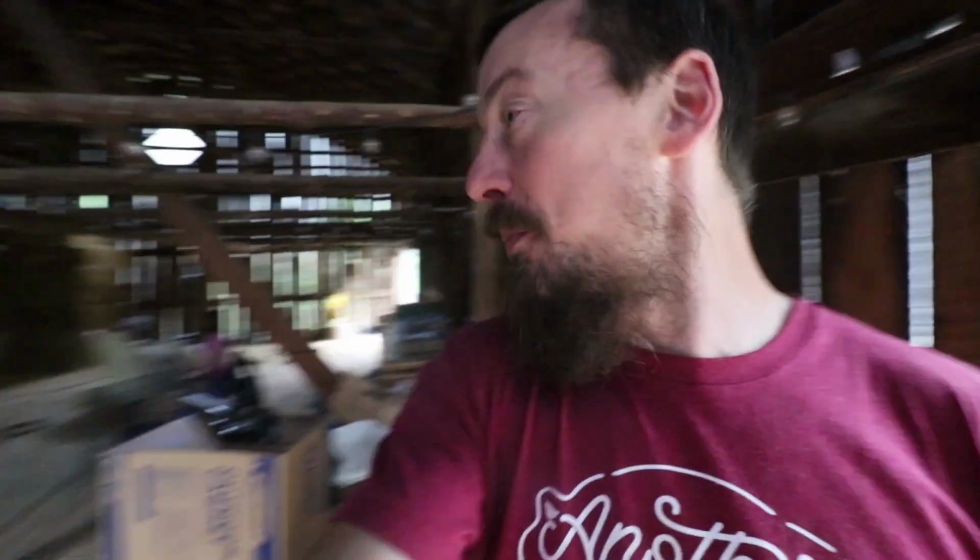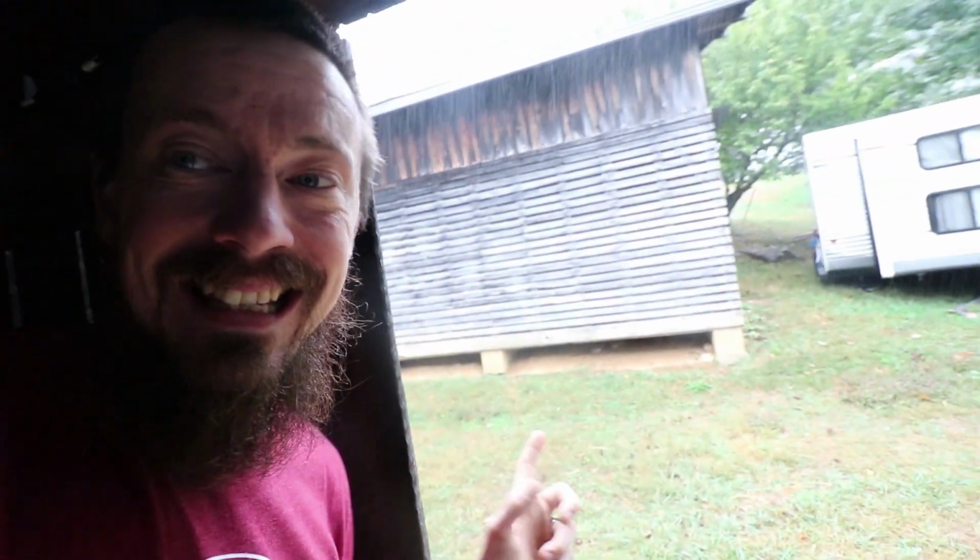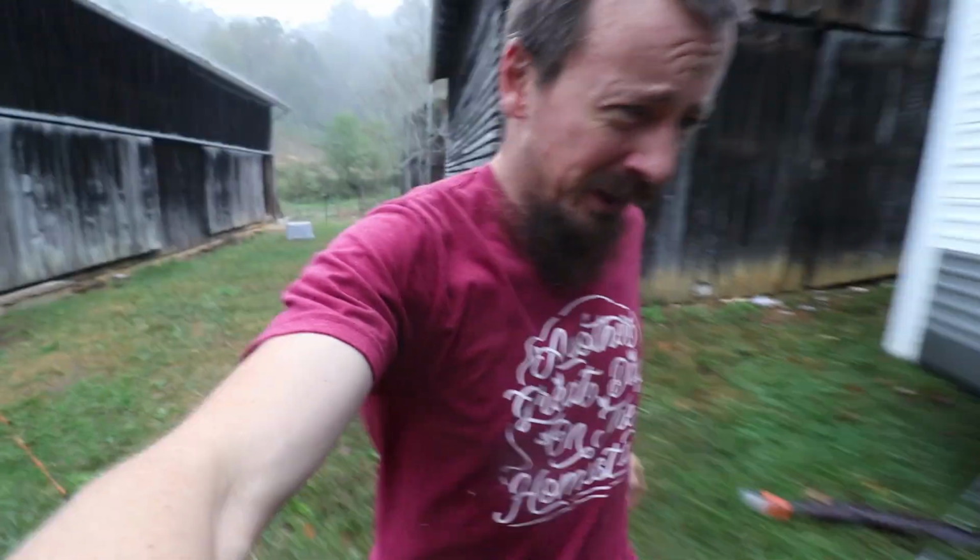Well, hay barn. This actually right now is a perfect example of why this barn is so great, because when it's pouring rain like this outside, we can have this big space in here instead of just being stuck in the camper. And we've got this rain to be really thankful for. So let's check and see how they're doing in here.